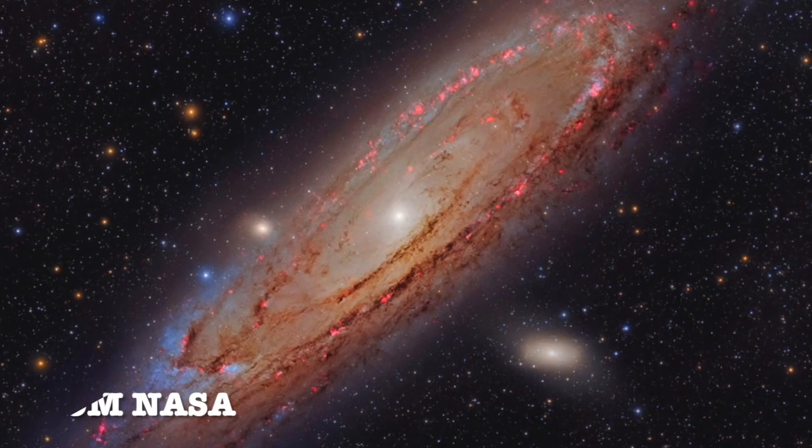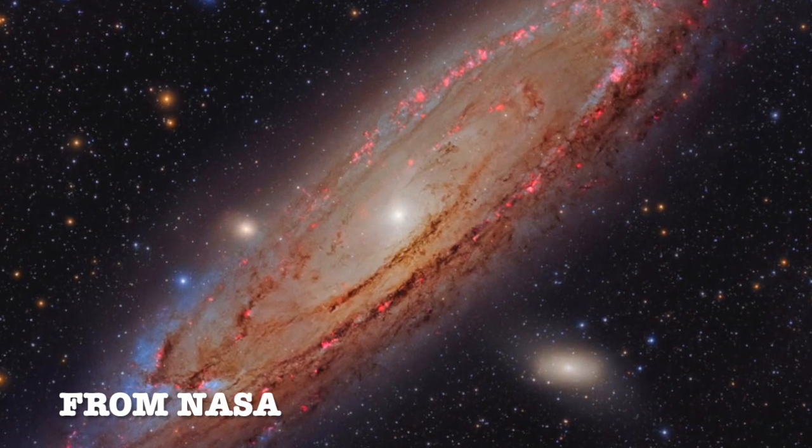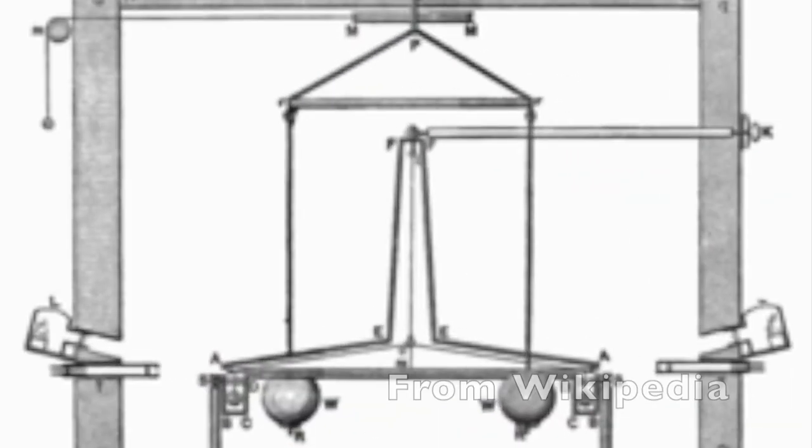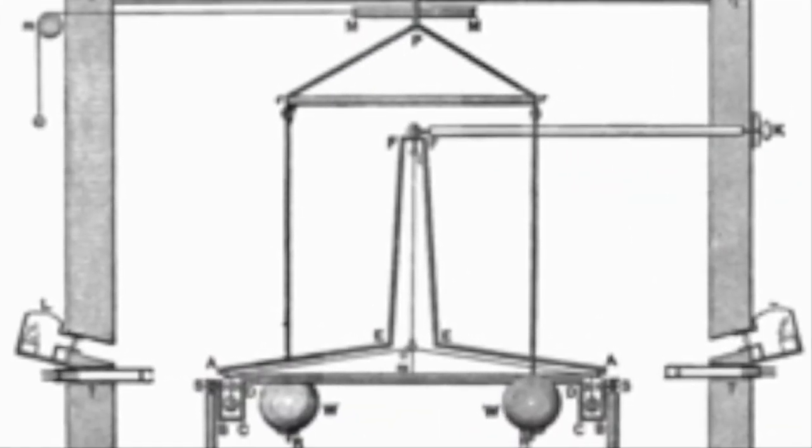As it turns out, gravity exists not just between planets, stars, and galaxies, but between anything with mass, from as small as a proton to as large as the sun. Thus, I decided that if I could find the force of gravity between two masses at a set distance, I could find the constant. But gravity is a very, very weak force, more than 100 billion trillion times weaker than electrostatic force. So, to do this, I conducted what's known as the Cavendish experiment, which was first conducted by Henry Cavendish in the late 18th century.